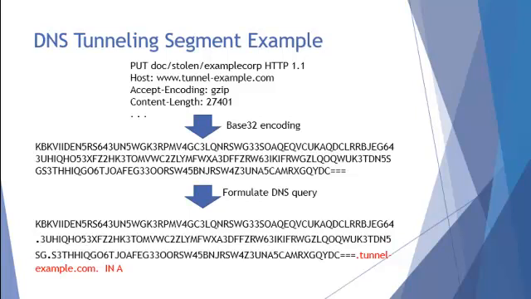So typically you'll see some form of encoding of the information. In this case, I'm just looking at a base32 encoding, but there's a variety of encoding techniques that can be used. And then basically formulate the DNS query by inserting the dots. So for every 63rd or 64th byte, you insert a dot just to create a new label. And then, for the total length, also add the suffix for the endpoint, the tunnel-example.com domain name, and that again is the domain that the attacker has registered with the domain registrar as the tunnel endpoint.